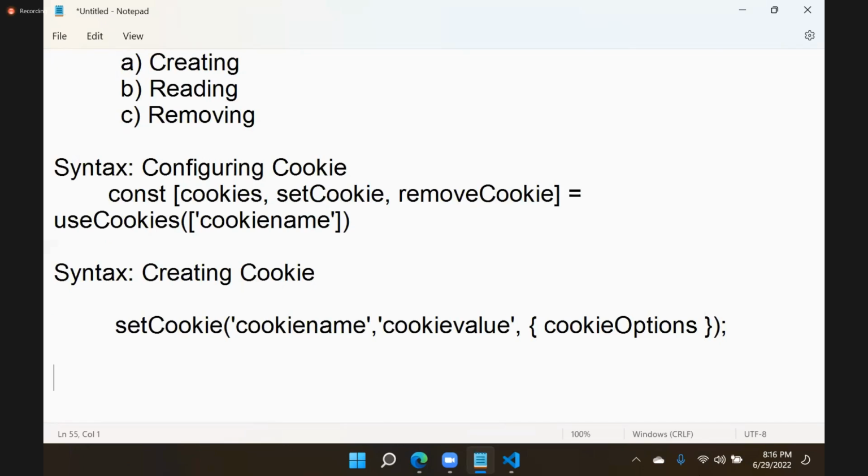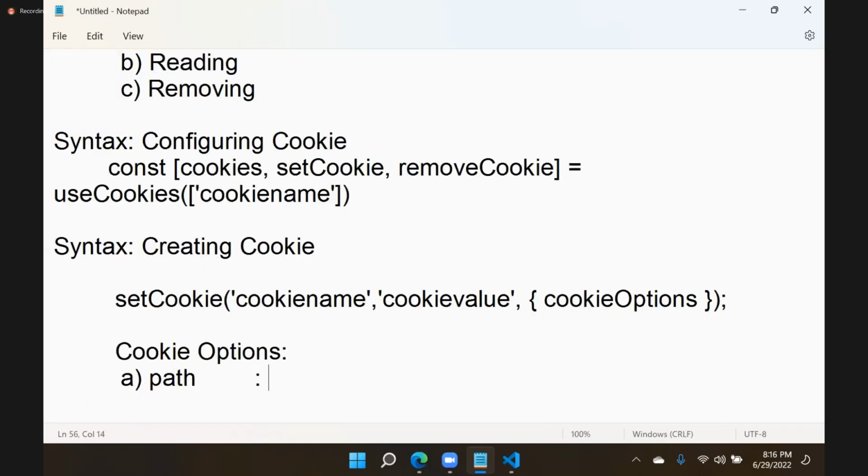What are cookie options? There are some very important cookie options. In the cookie options, we have an option called path. Path defines the virtual path, where to store the cookie location.